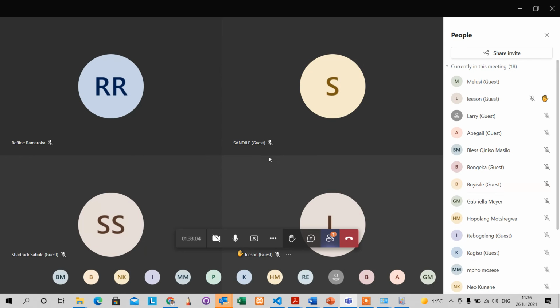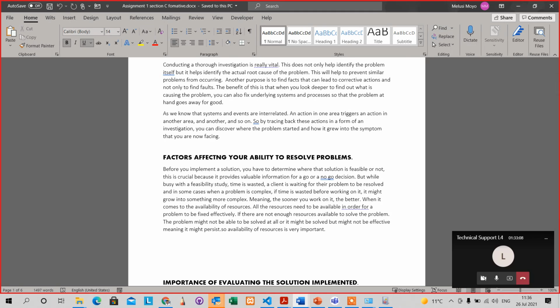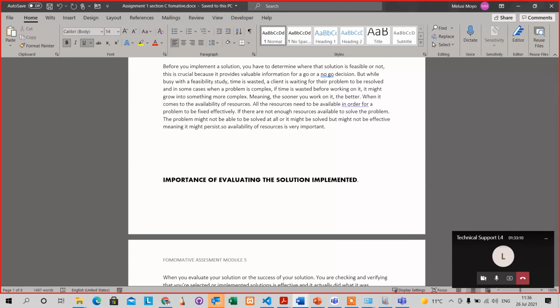All right, guys. So does that make sense in terms of answering this question? Is it clear? Okay, number 4 is the importance of checking to ensure that your selected solution is effective and actually resolves the problem. So this is the part of the monitoring, where we monitor to see if the solution that you chose is really effective, is really working, right? Does that part make sense? Did it really solve the problem? So you have to write down all of that information.